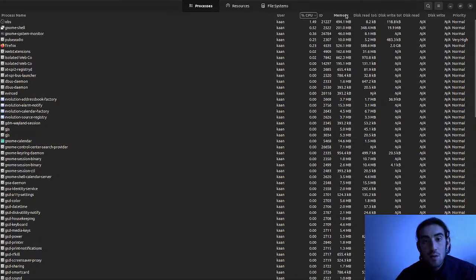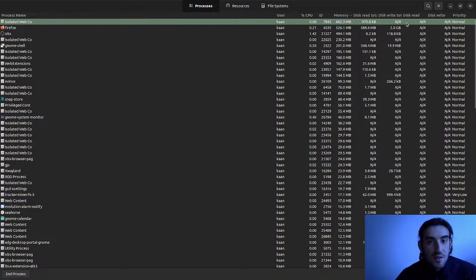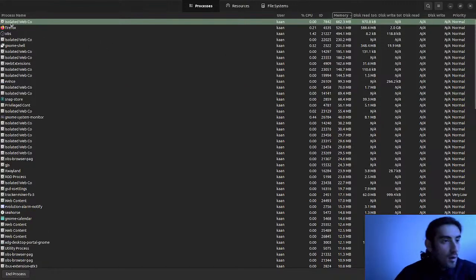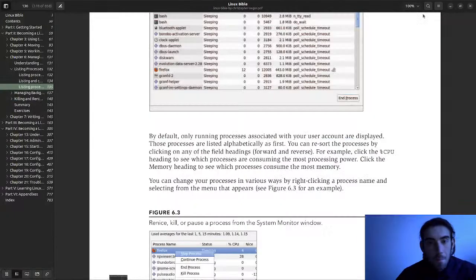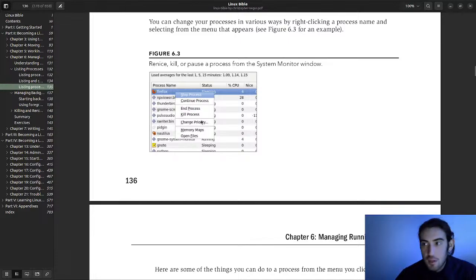So let's see who takes the most memory. Isolated web stuff, and it has an ID. Okay, and this memory keeps growing. It's Firefox. Anyways, you can stop a process from here as well.